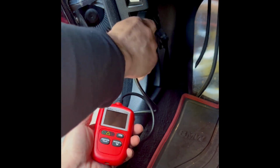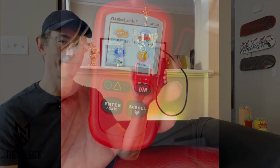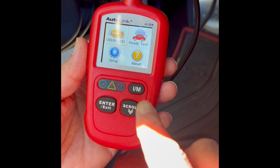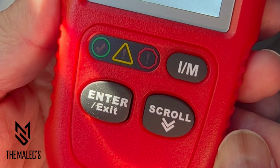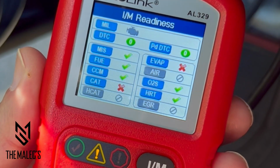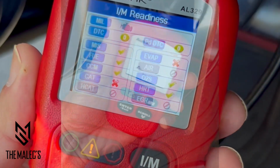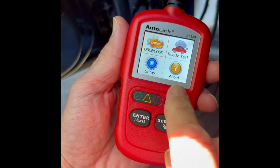Now let's connect it to the car. I'll show you how it functions, scrolling through the menus. Here's the one-click I/M readiness key, which quickly checks the state emissions readiness and drive cycle verification. You also have the option to check readiness scrolling through the menu like this.